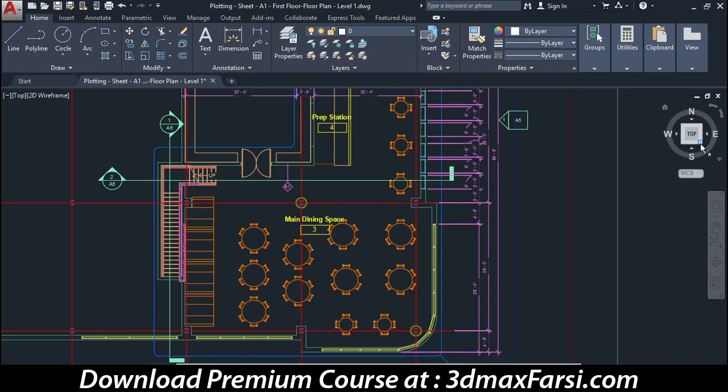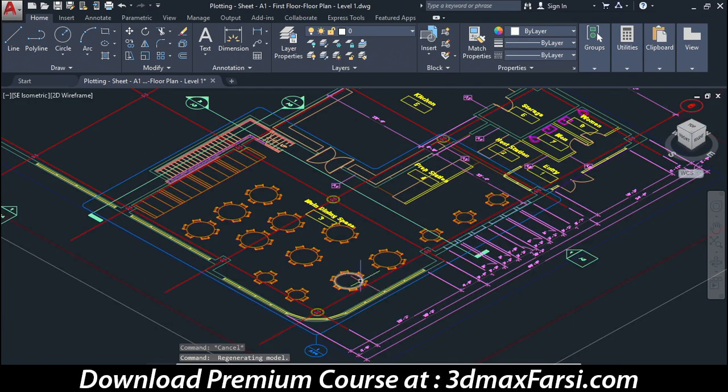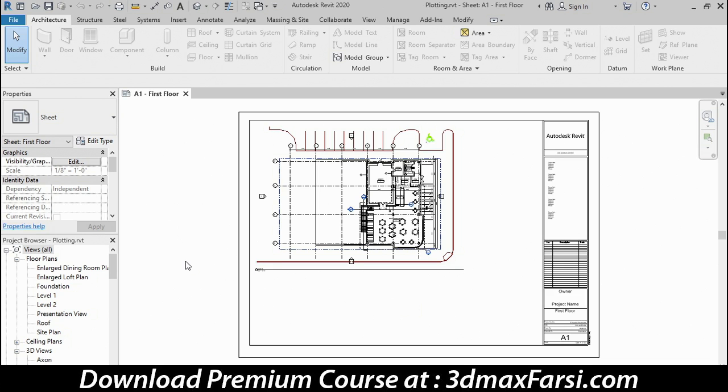Now, furthermore, if we come over here to the view cube and look at this from a three-dimensional vantage point, notice that because we were working on a 2D view, everything that we exported from Revit became a flattened two-dimensional drawing. So if you want 3D information from Revit to AutoCAD, then you need to export it again from a 3D view. So let's switch back over to Revit and do that example next.